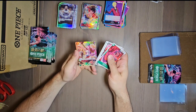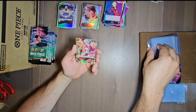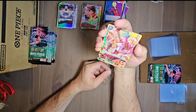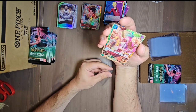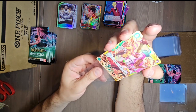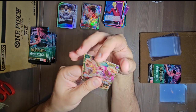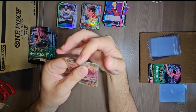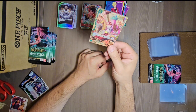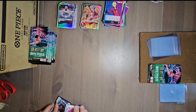All right. Ooh, we got our Jewelry Bonnie SEC, which I have not gotten. I got the alt art. What are these again? Those are Don cards. Oh, and speaking of Jewelry eating pizza, there she is, eating pizza and a big piece of meat. And she likes to sit in a way that's very free. Is that the rarest card? Nope, but the manga is a rare version of this card. I like that one. It's really cool. I like her little form better because she looks more sassy.